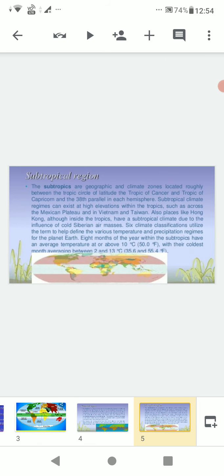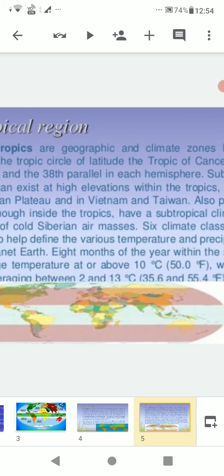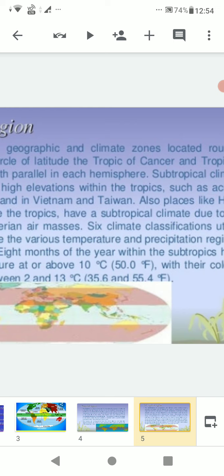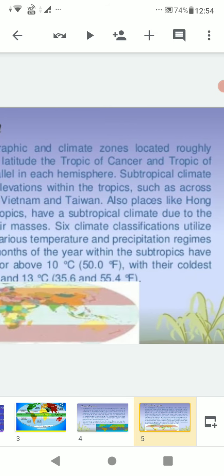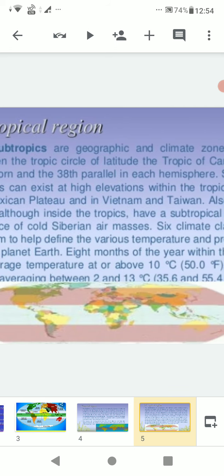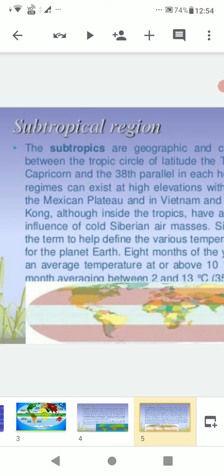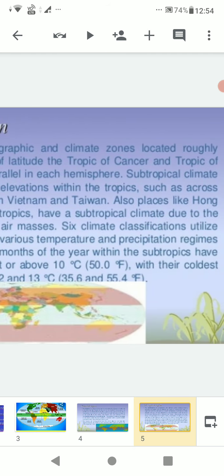Then comes subtropical region. The subtropics are the geographic and climate zones located roughly between the tropic circle of latitude, the Tropic of Cancer and Tropic of Capricorn, and the 38th parallel in each hemisphere.